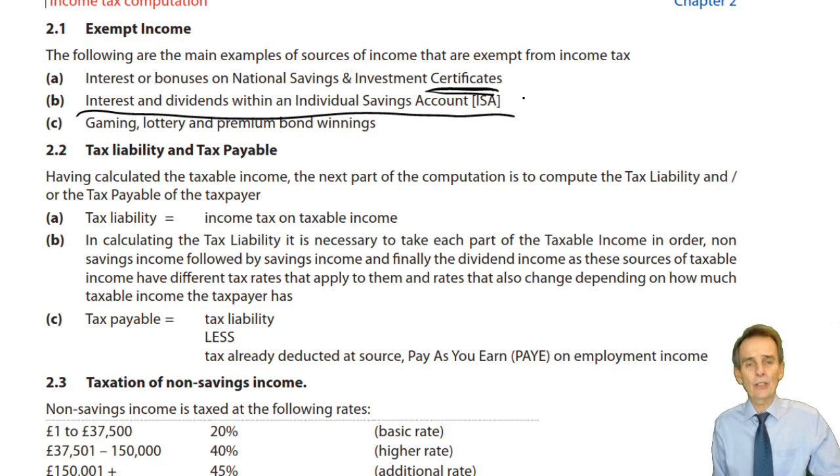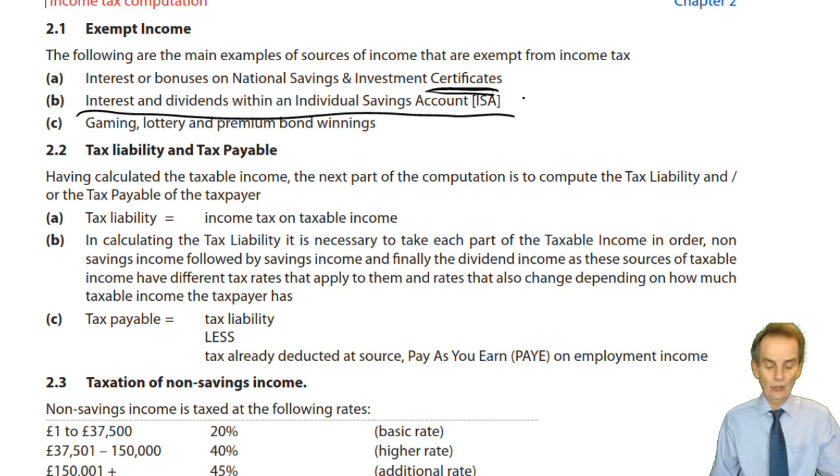Now, given the things that you'll see within this chapter, the benefits of the ISA have, for most taxpayers, been taken away by other generous changes when it comes to the taxability of savings and dividend income. We will see that you could indeed have significant amounts of savings income, interest income, and dividend income. And given the more recent changes in terms of our tax legislation, that would mean that you won't pay any tax on them either. But here, if you want to get it exempt, ISAs.